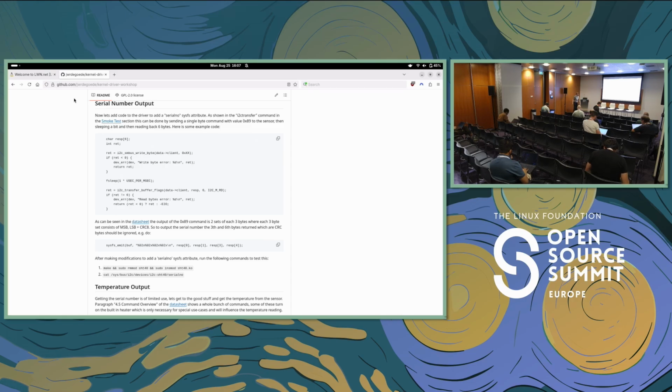Sorry. Yeah, sure. I'm on the temperature part of the tasks and I did something similar to the serial. I have the same buffer, and I send the command to get the temperature, and that's fine.